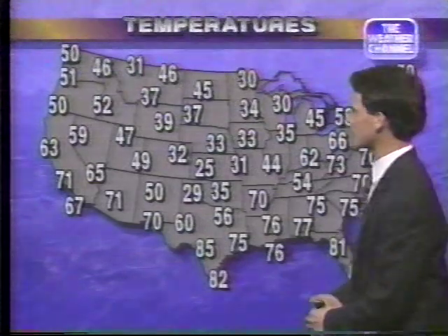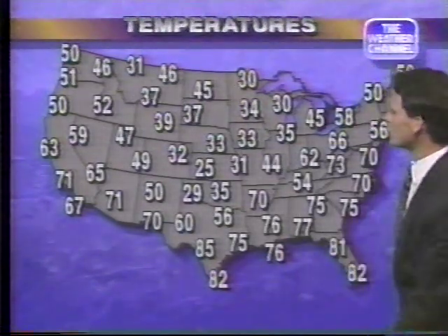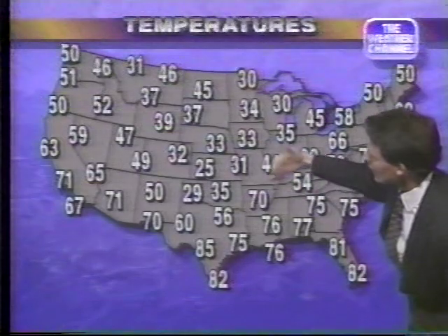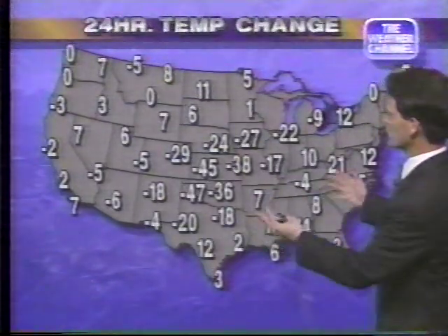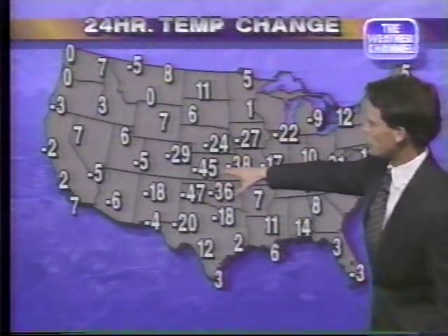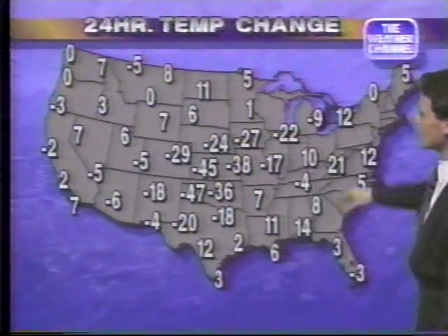Today, a major cold front is coming across the Midwest as well as down the front range of the Rockies. Amazingly, yesterday temperatures were in the 70s in Pueblo, Colorado. Today, Pueblo is in the 20s. Denver had been in the 70s two days ago, now 32, with a couple of inches of snow on the ground. That cold air is making some headway south and east, so 70 in Little Rock will be a memory by tomorrow. From Chicago down through Wichita, down into the Oklahoma City area, back in Amarillo, temperatures are falling 20 to 50 degrees below where you sat this time yesterday, but still very mild back east.